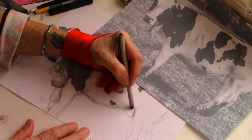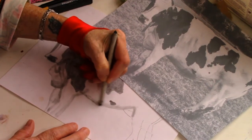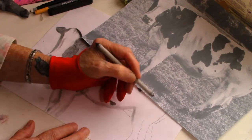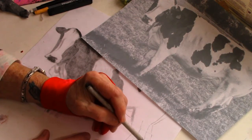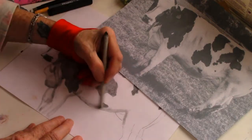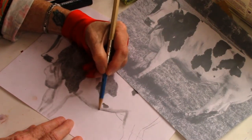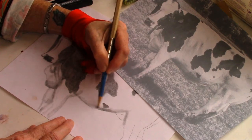So underneath here, nice and dark. And then down around here is not too bad. The back of this leg here is really dark. There's really a lot of stuff going on there. You might need to use a pencil for that. Going to need some pencil for it here, because there's not enough graphite on that blending stump to get them in there.